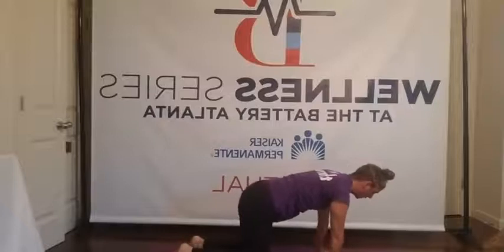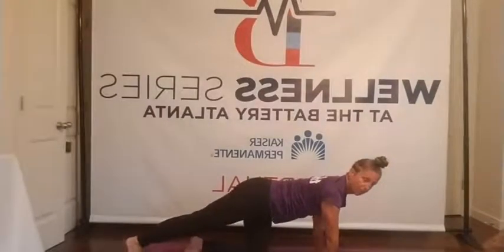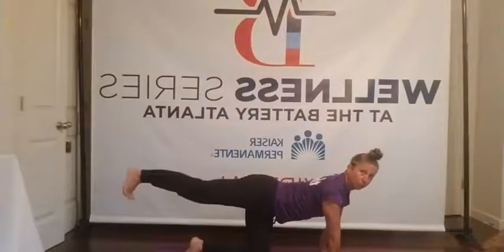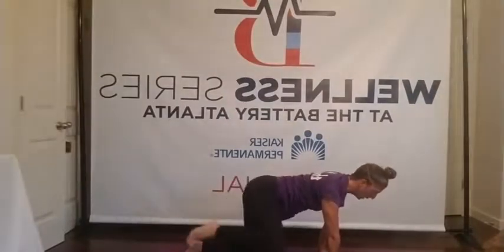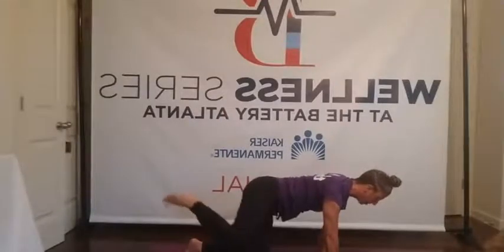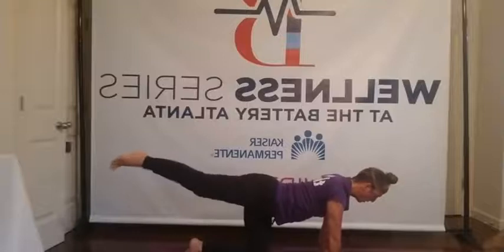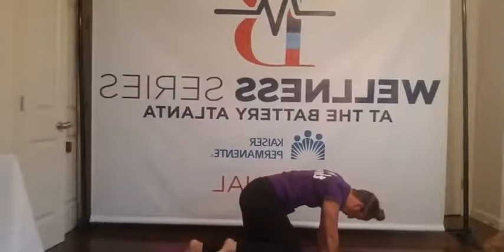Inhale, stretch your right leg back behind you. Now you can keep your toes down on the ground. If it's hard for you to balance, you can lift your right leg away from the ground. Exhale, bring your right knee to touch your right elbow. Squeeze and hug it in on this side. Then inhale, extend your right leg back. Exhale, bring your knee to your nose, so round in, nose to your knee.